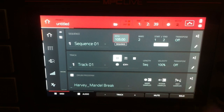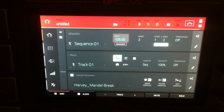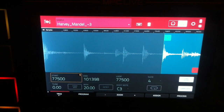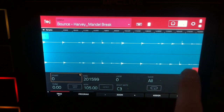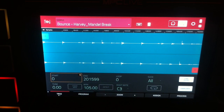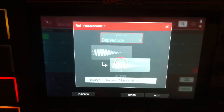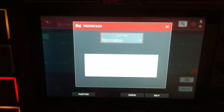Now I'm going to bounce this to sample so I can normalize it. I'm going to go to the sample editor, scroll down and there's our bounce. As you can see it's still really quiet, but you can probably see there are these quite large peaks which our amp envelope has applied. So we're going to normalize it, and what's most likely going to happen is those peaks are going to stop the rest of the brake from being normalized.